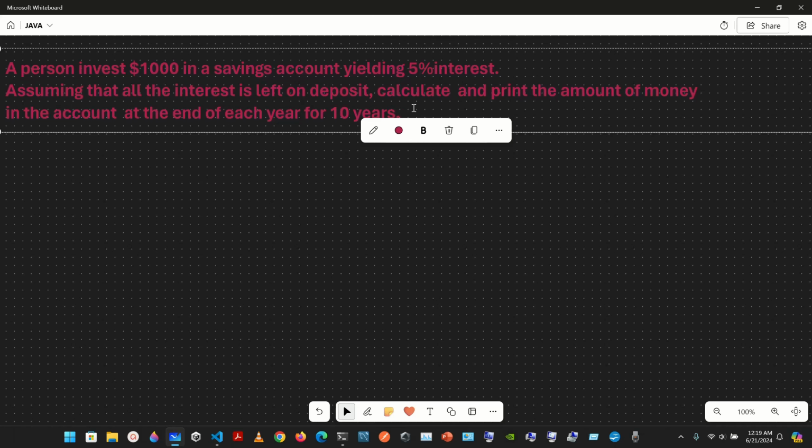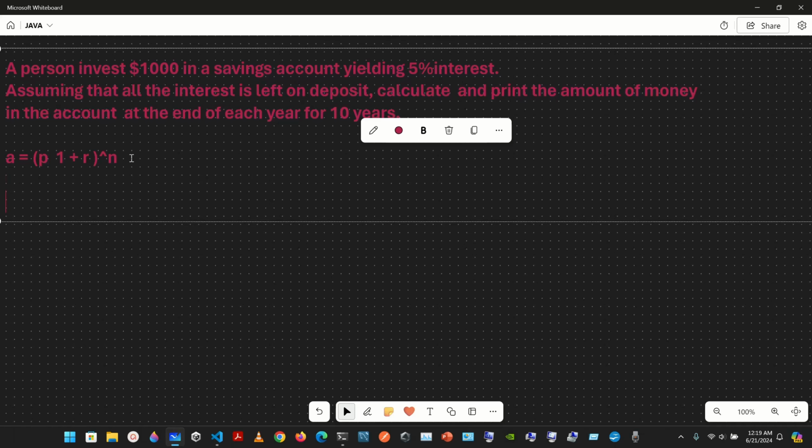Okay, and we are gonna use a particular formula. A is gonna be equal to, and we're gonna have a sum here, 1 plus r, raised to the n power, and this whole thing is gonna be multiplied by p. P is the original amount invested, the principal.